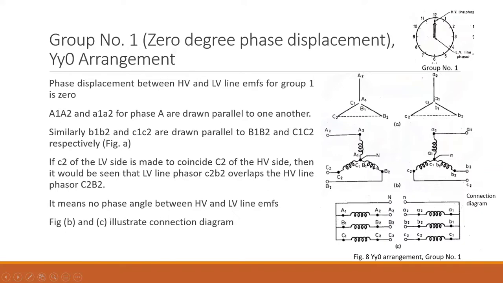The connection diagram is shown here. It can be drawn in either way. Here you can see that it indicates the Y connection. The input for the HV terminals will be A2, B2 and C2. For LV, it will basically be a2, b2 and c2. Whenever we are talking about LV, keep in mind that the letters should be small. For HV, the letters will be capital. Okay, so that we have seen.